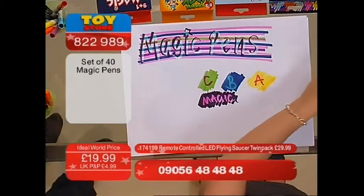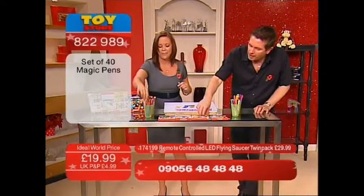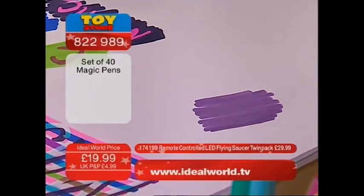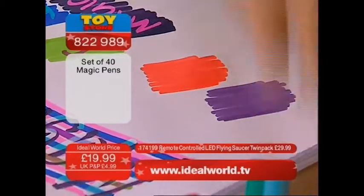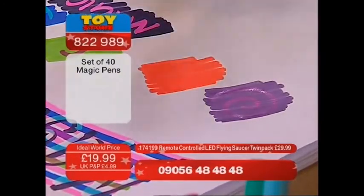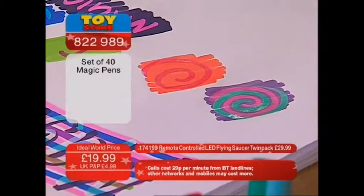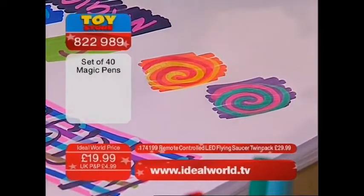So that's the original box, but it gets even better. And this is an exclusive, actually, for Ideal World — double magic. And these are twice as good, you'll see why. I'm going to use a bit of the grey, but I'm also going to show you the difference with a bit of orange. On each pen, there's three completely different colours — there's a number one and a number two, two colours either side, and there's two magic pens inside the box. So if you see with the grey, it's turned to pink. The orange has turned to a fabulous bright red. But now the second magic pen turns that same grey green and the orange yellow. So you get three different colours — those are the ones that the kids absolutely love.